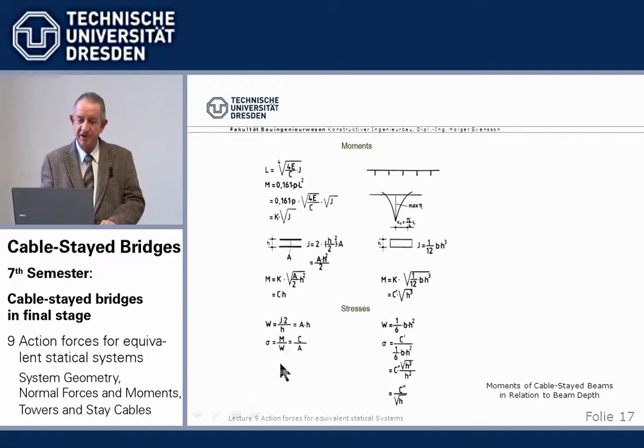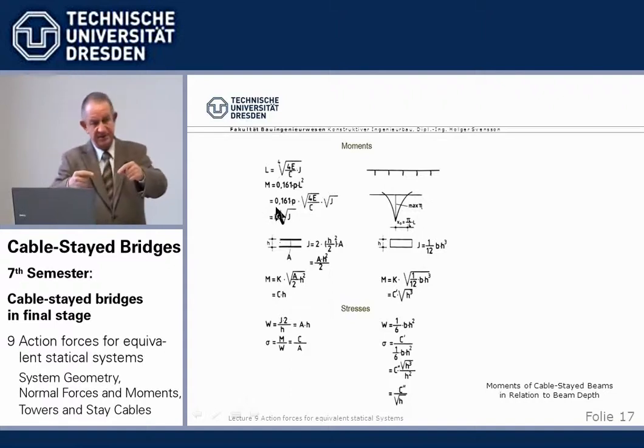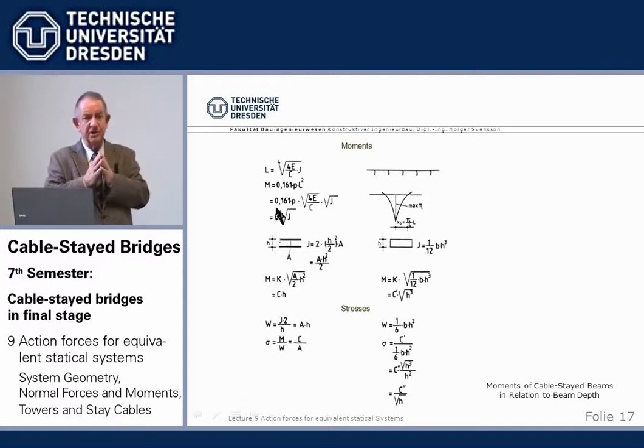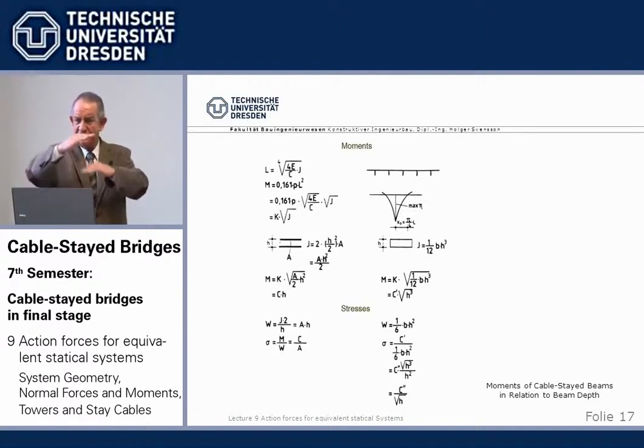One can do it in various ways. I've always done it with a beam on elastic foundation. So this, of course, then gets us to the conclusion. If that is the case, then, of course, I will minimize the beam depth because I have the least wind angle of attack, for example, and so on. Well, then let's make it 0.